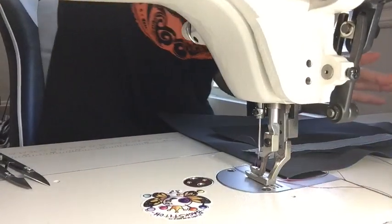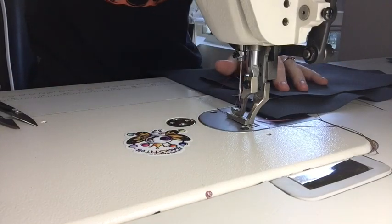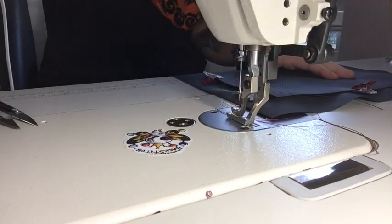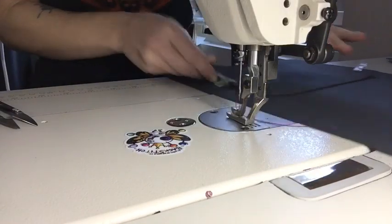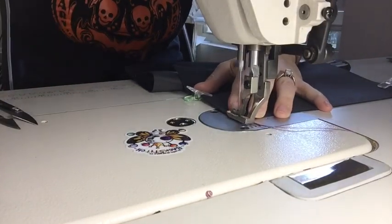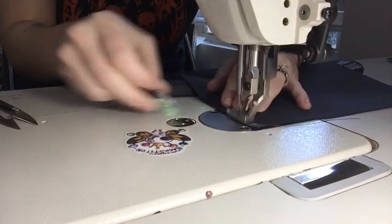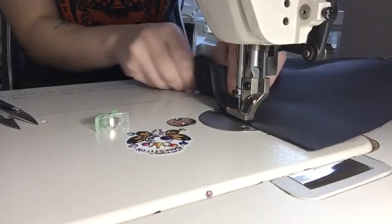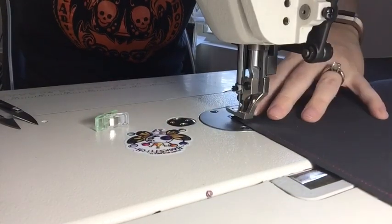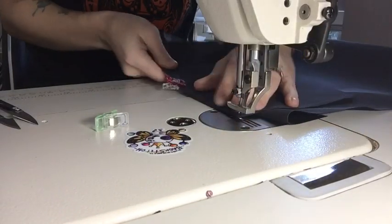Then we're going to take the second pocket lining piece and put it right sides together. I'm going to put like two clips on, three clips. I got three clips. Okay, keeping this looking at me, I'm going to flip my lining fabric out of the way. I'm going to use a 1/4 inch seam allowance and stitch my pocket shut across the two short sides and the top of the pocket. Make sure you keep folding your lining out of the way. You don't want to sew that.